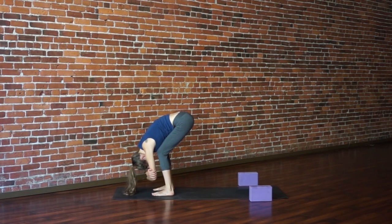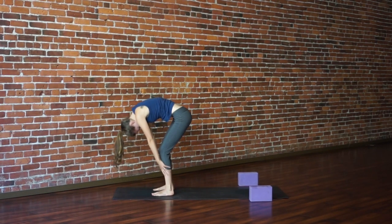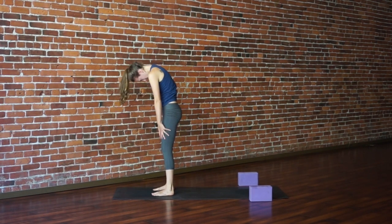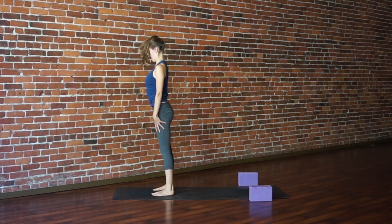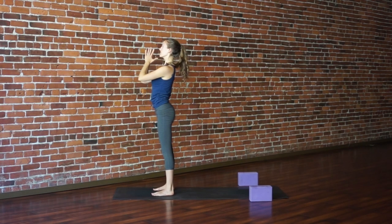Stay here for one more deep inhale breath. Release your hands to the mat as you exhale. Roll yourself up to standing, going slowly. Once you reach the top, inhale, arms overhead. Hands come to your heart as you exhale.